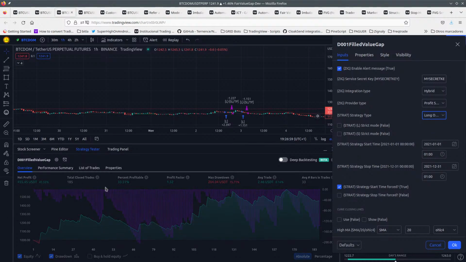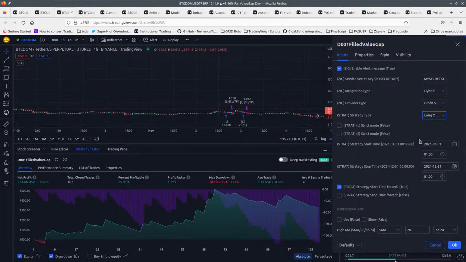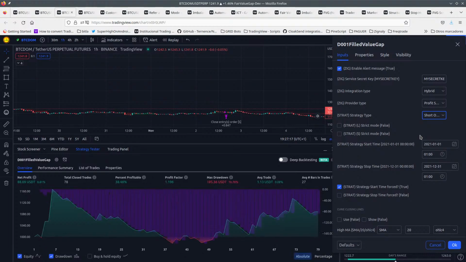So this is 185 trades, not too many, but I like them. So long only seems to work. And what about short only? Short only does not seem to work quite well.